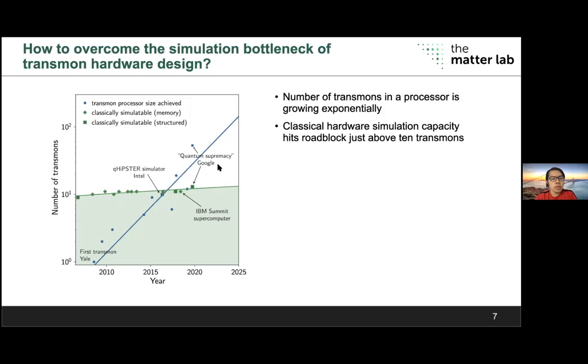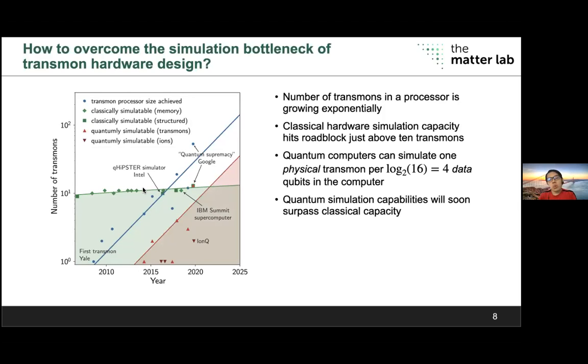So again, as you see, the latest experiments by Google are already at the edge of what current classical supercomputers can manage to do in terms of naively mapping the memory capabilities. Of course, you can use some sort of structured memories and clever ways to allocate the memories, but still you can simulate those machines.